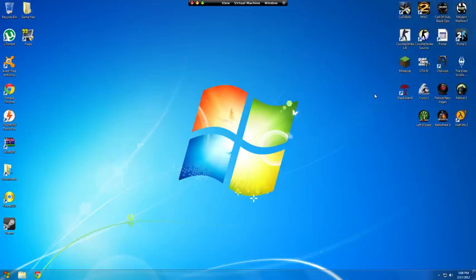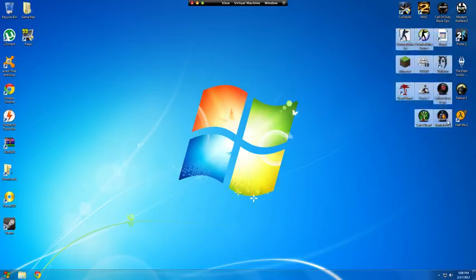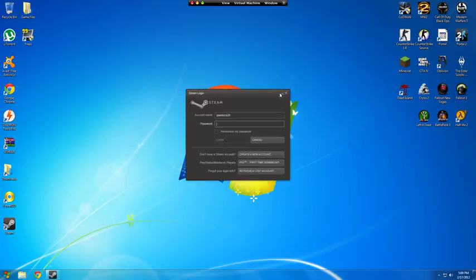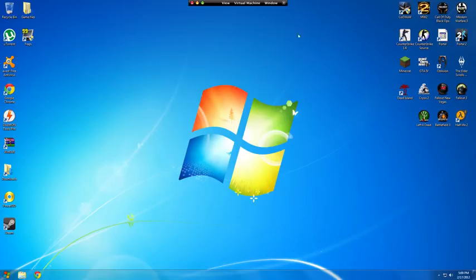Also, in terms of gaming performance, of all these games that you see here, I've been able to run at least 60 frames per second. I can also screen record with Fraps, and it doesn't affect my game. The only one I'm having problems with out of all these is Skyrim. For some reason, it won't let me play it full screen. I have to play in a really small window, and it's really not happening. But with all the other games, including Battlefield 3, I can play fine. Obviously, I can't play them on ultra settings or anything like that, but I can play them on relatively high settings. So, anyway, guys, I hope you enjoyed this tutorial.